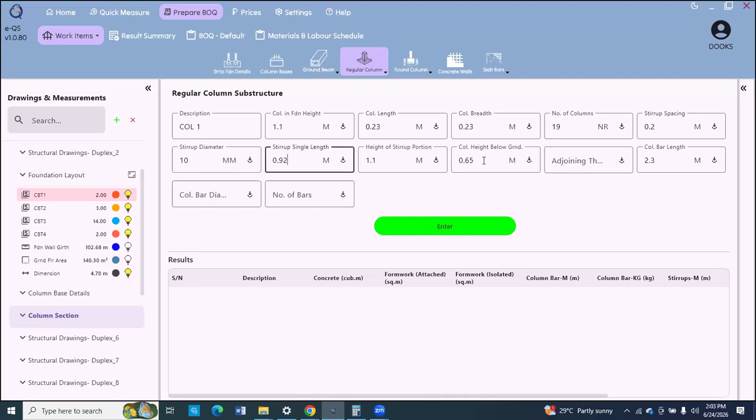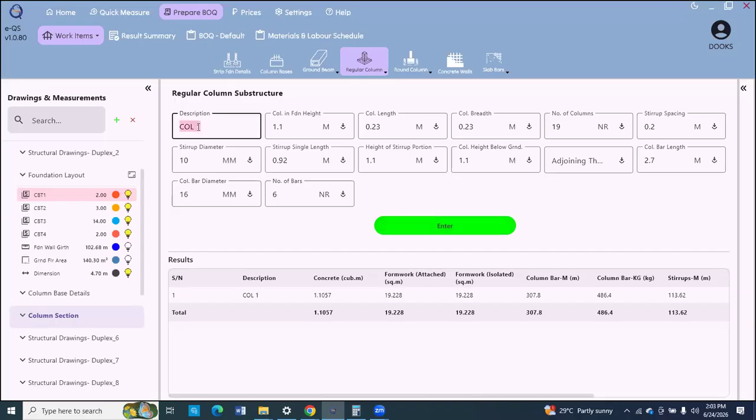The column height below ground level is also 1.1. Some of the values that are predicted you can edit. So column bar length is 2.7, reinforcement is 16, number of bars is 6. Then once you are done, you click enter.